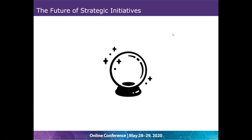One of the items that I think will definitely come about in the coming year when it comes to advancement strategy is that I think the individuals in these roles will begin to interact more frequently in order to share best practices. And so Mark and I happen to know each other because he used to be my client when I was at EAB. But my goal is that more of us will be introduced to one another in the coming years in order to share time-saving resources, templates, and ideas with one another.